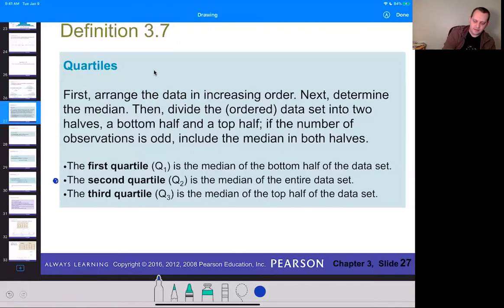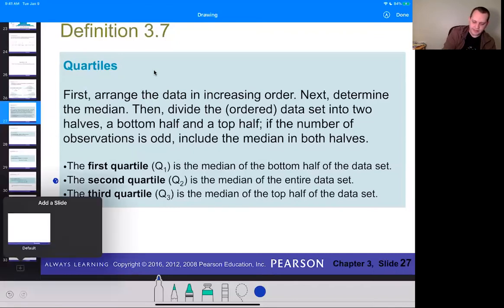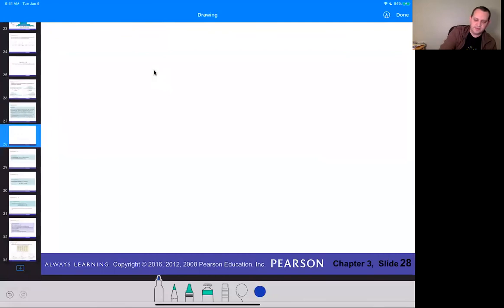a data set, let's do a quick example here. Let's say you have some data set, and let's make the numbers nice and easy for us: 1, 4, 6, 7, 8. Let's actually add a few more values just to make it slightly more interesting, say 10 and 10. So here's our data set. We have 7 numbers, and our median, which is Q2, is 7.